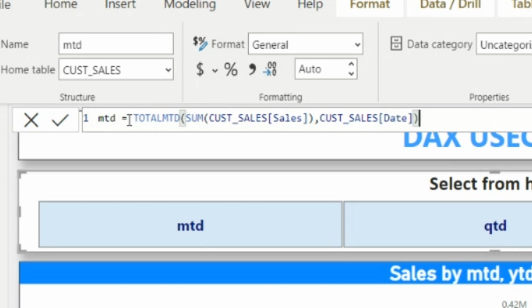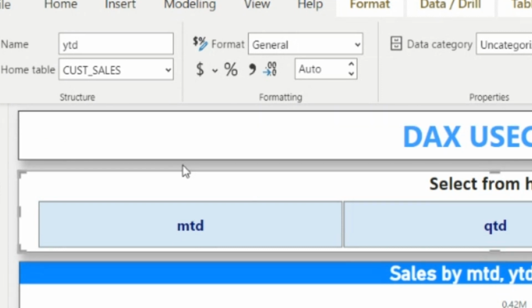Then I have calculated QTD the same way, TOTALQTD of the sum of sales with the date column. For YTD also, TOTALYTD of the sum of sales with the customer sales date column. So here we have these three measures.